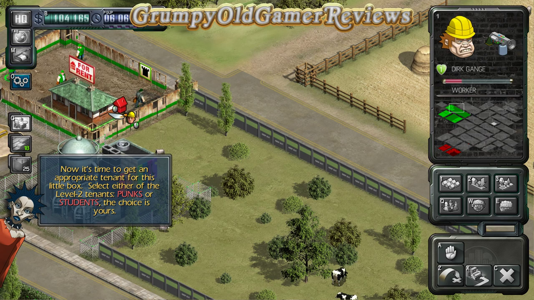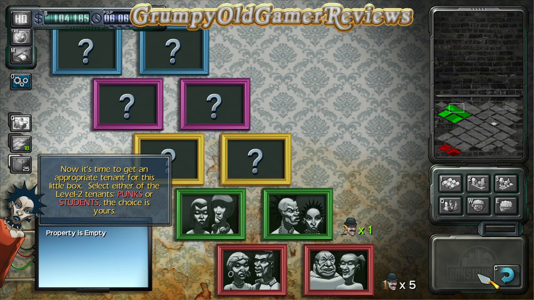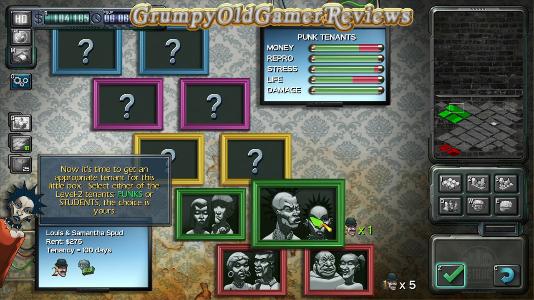Now it's time to get an appropriate tenant for this little box. Select either of the level 2 tenants. Punks or students. The choice is yours.